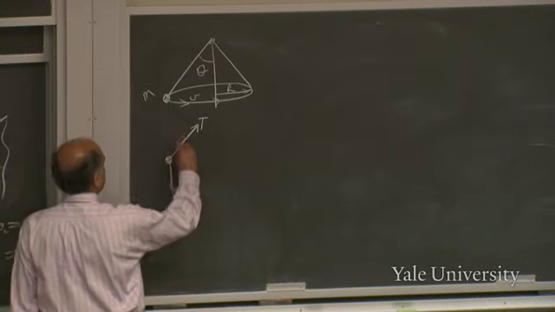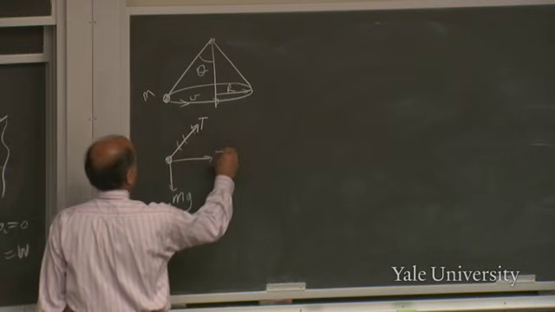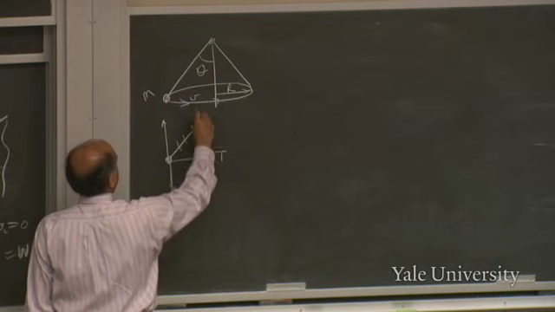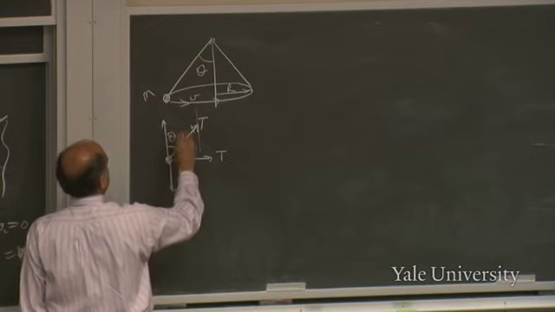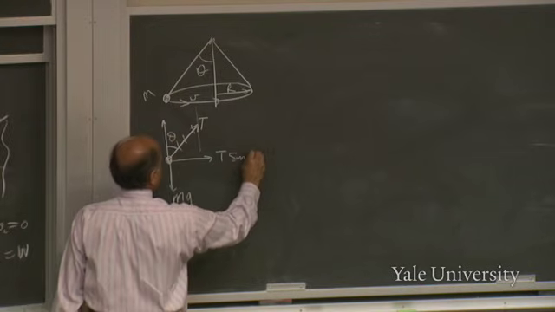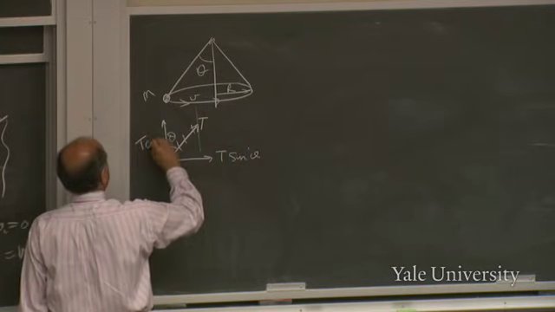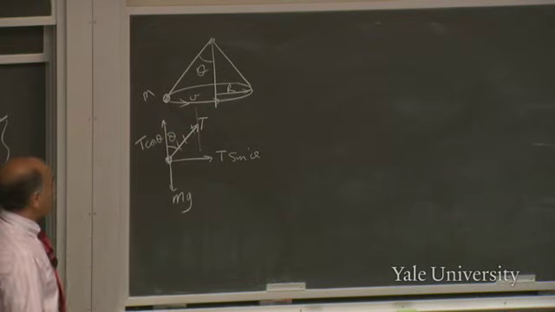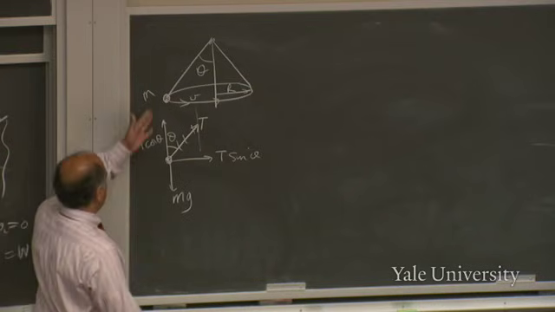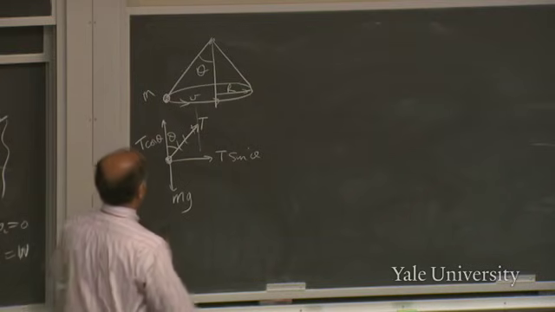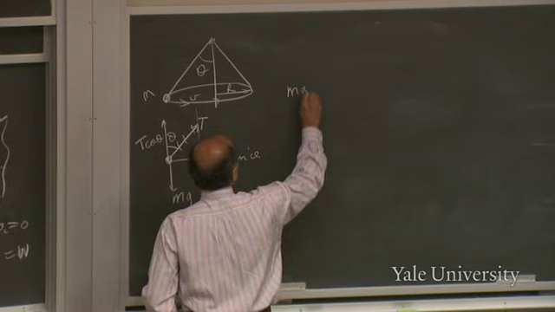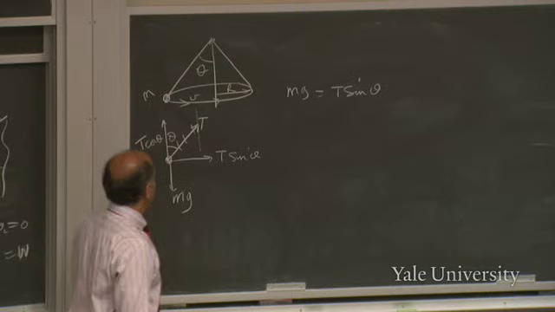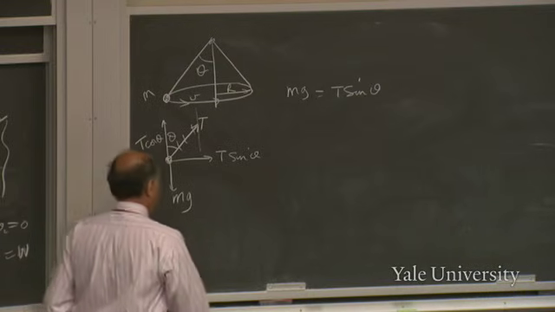So what I do with this tension is I trade it for two forces. This is T. If that angle is theta, this is T sine theta, and this is T cosine theta. So you trade that oblique T for two components in the actual simple directions. The fact that it's not going up or down vertically tells me mg is equal to T sine theta. I'm sorry, yes.